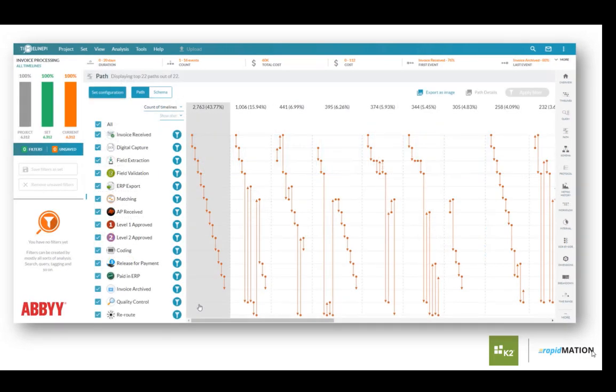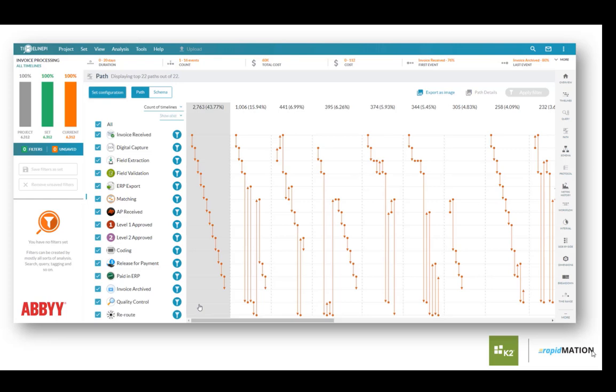So once I actually go to a separate report inside Timeline PI, what you can see here is on the left-hand side, it's given me all of the various steps or paths of the process. And then I can actually see how often each of these paths may happen. So the gray highlighted area there shows me that 43% of the time I actually follow these steps in the process, and it works its way in that sequential order. As I go further down to the right-hand side, you'll see there might be some exceptions or where I might bounce back from one area to another.